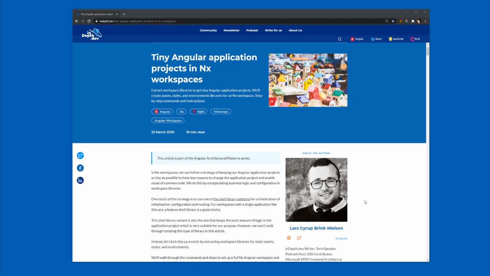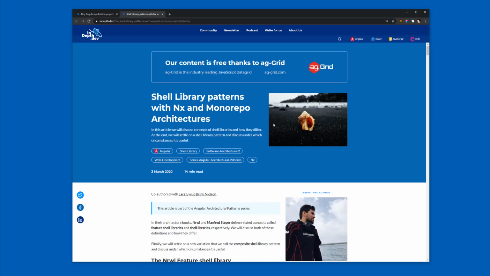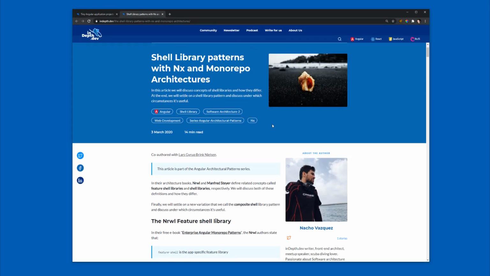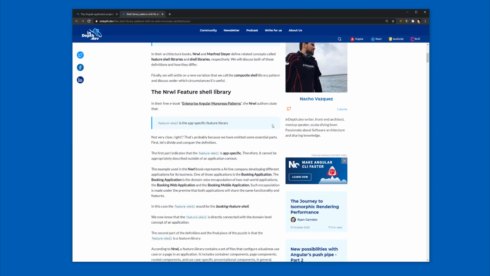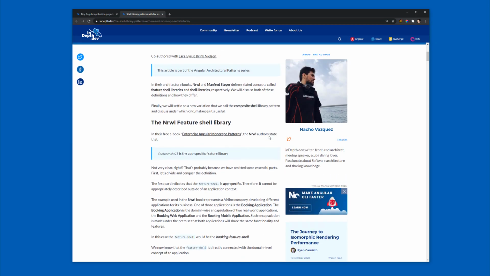So in this article, Lars is talking about something really quite important. It's a strategy called the shell library pattern, and this pattern is discussed in another article by Nacho Vasquez, where there are clearer ideas and definitions of what a shell library is.